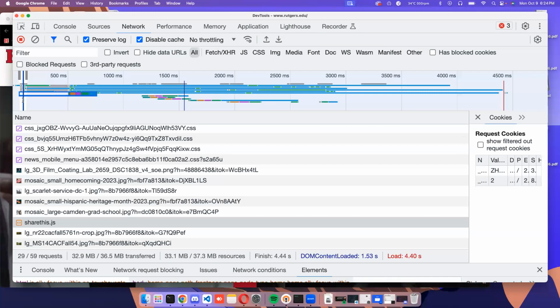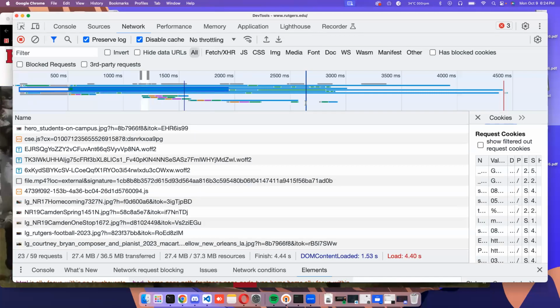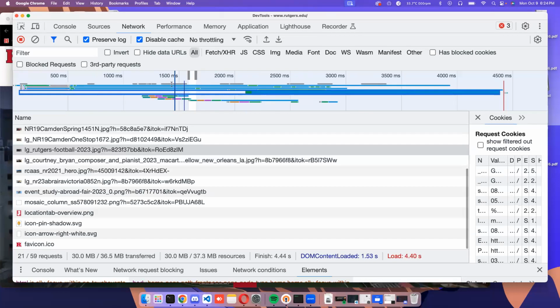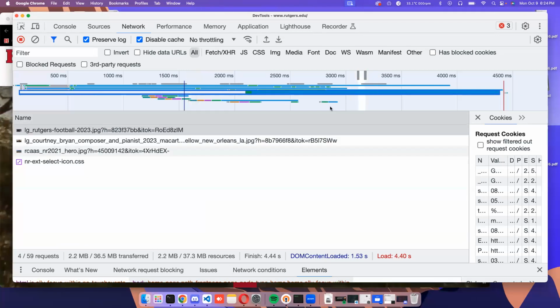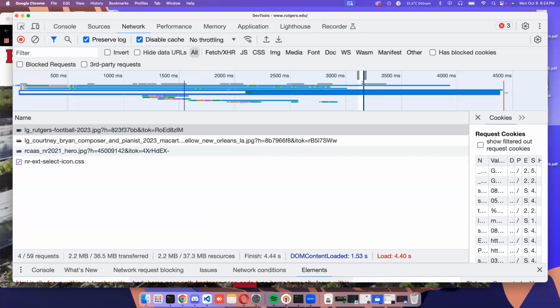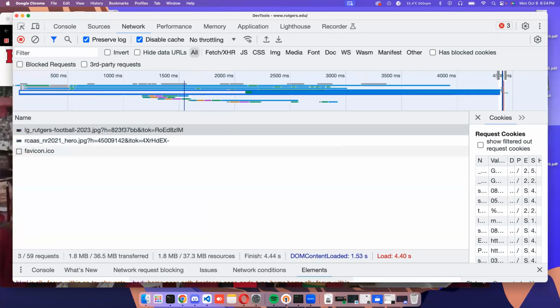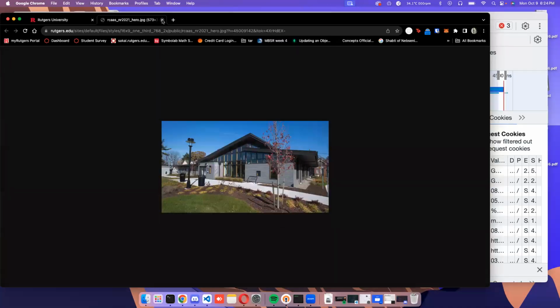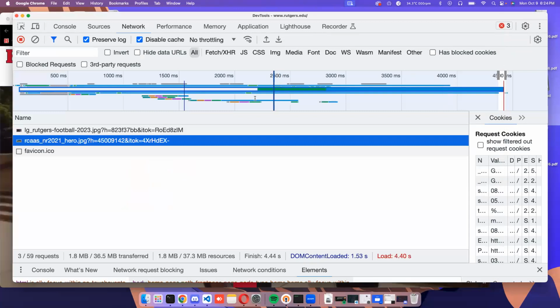The other part of this is that if I click around this waterfall right here, you can get specific information about certain parts of the waterfall and certain requests within those times. If I click here, you'll see that these 4 requests either started or are still going, right? Let's take a look at why this one kept going. What is this request? It looks like a huge JPEG. Is that the one?